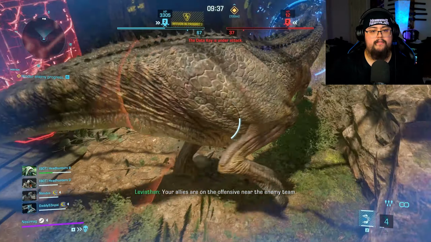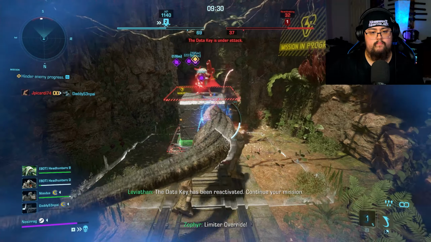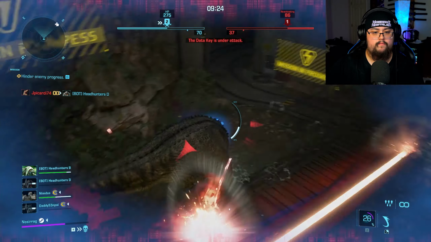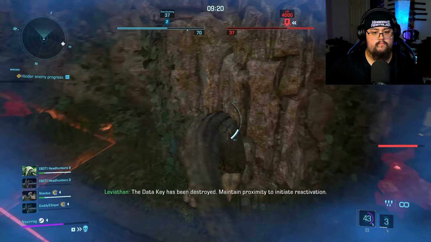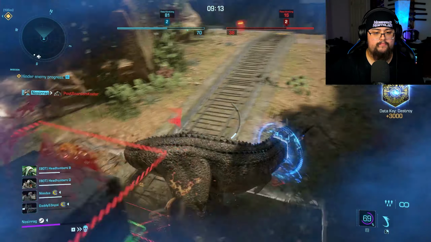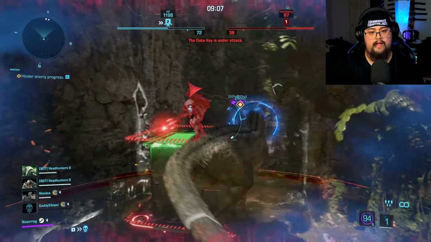Come on! Attacked by dinosaurs. The data key has been reactivated. Continue your mission. The data key has been destroyed. Maintain proximity. Oh yeah. Oh, I love being a dominator. It's fun. He's being attacked by dinosaurs.